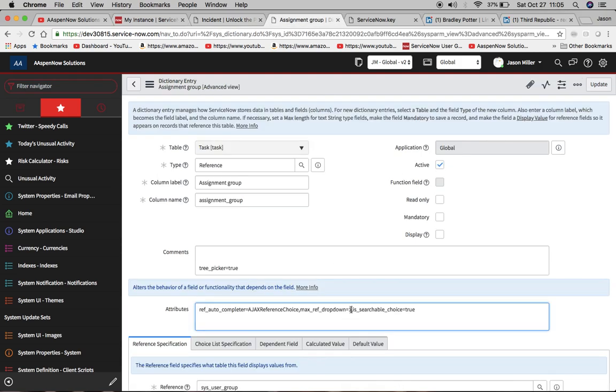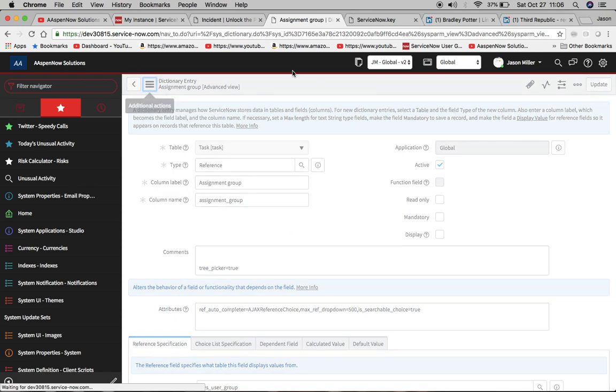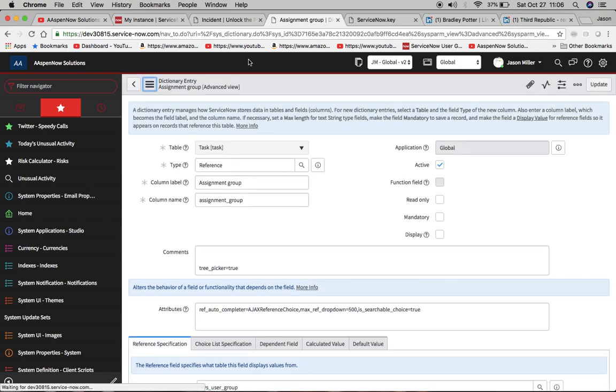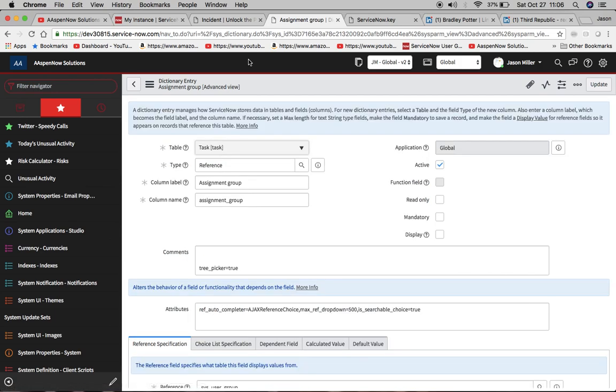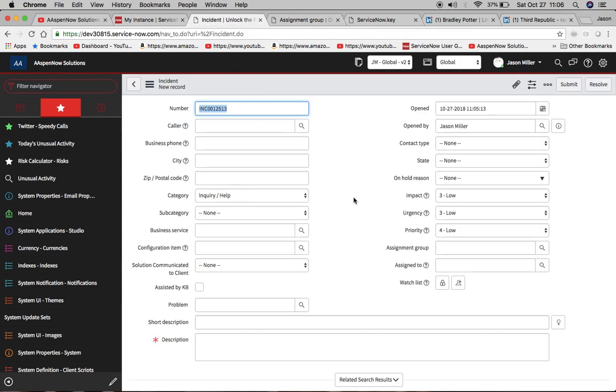So if I change it back to 500, it pretty much covers us in this scenario. And again, this would be something that you'd have to talk about within your organization and say, do we want to create another assignment group field that doesn't extend from the task table, and just reference that sys user group table, and then you could use that one instead of this one that extends from task. So if you just wanted to do it on your incident form, for example, you would just create another one on your incident form.